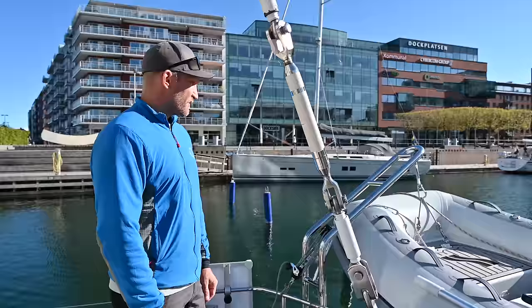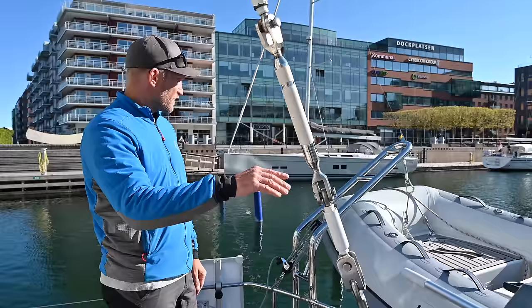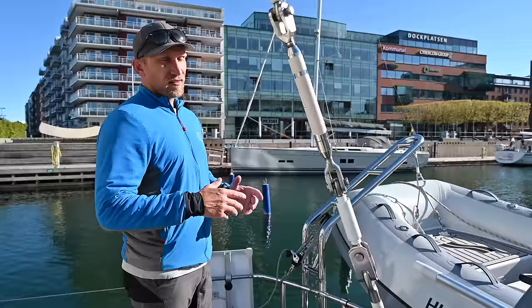I think it looks great. We could maybe shorten the lines on that side a bit, so it will be a bit more in level. But this will be so convenient, not having to have the dinghy on foredeck, and it will be easy to just pull it up, so you don't have to tow the dinghy behind the boat. And of course, on longer passages or when we know that the weather is going to be bad, we will put the dinghy on foredeck. And the outboard engine back here.